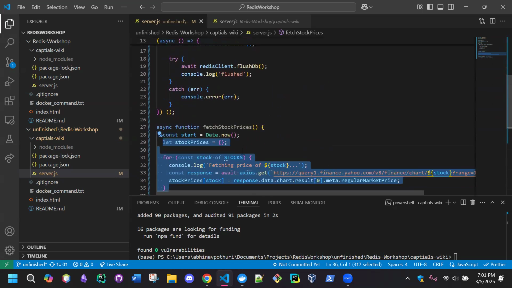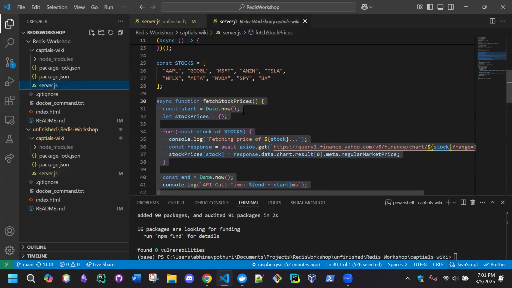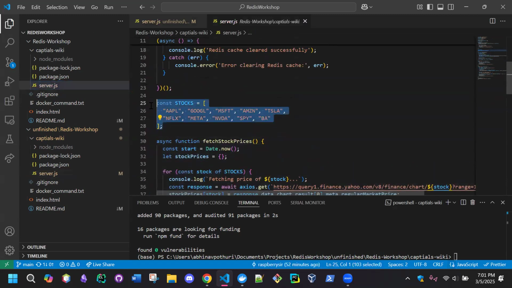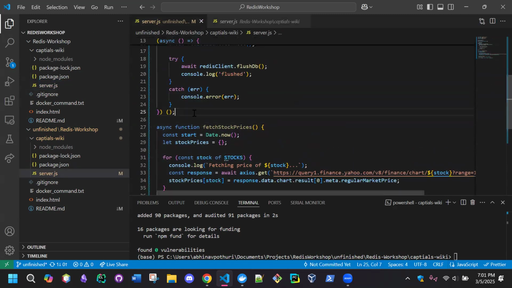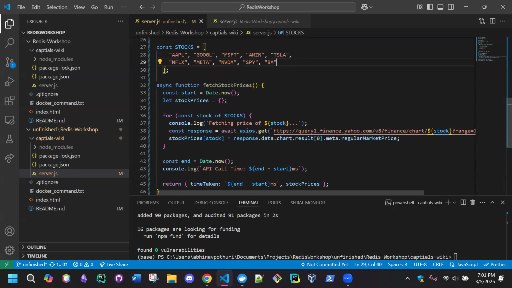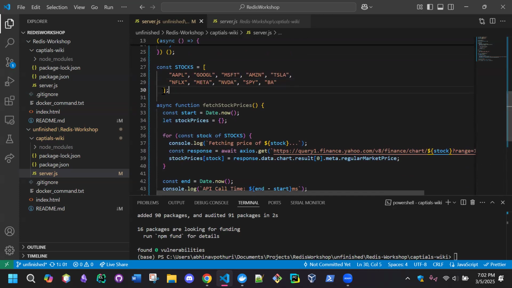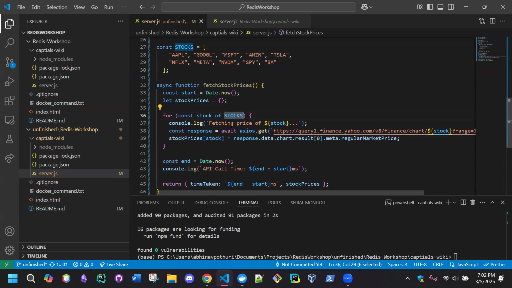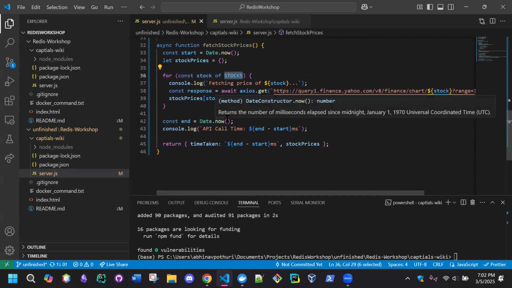And there's one thing that I accidentally skipped, and that's creating the stocks array, which I do up here. You can customize this to whatever you want, as long as it's a valid ticker symbol for a stock. I don't know my stock ticker symbols, so I don't want to mess that up. But that's initializing this, and then you go through every single stock here, get the price of it using the API, and this is the basis of the non-caching method.